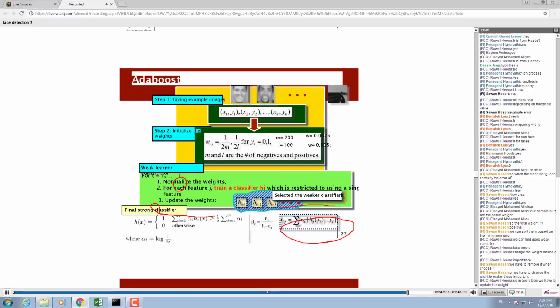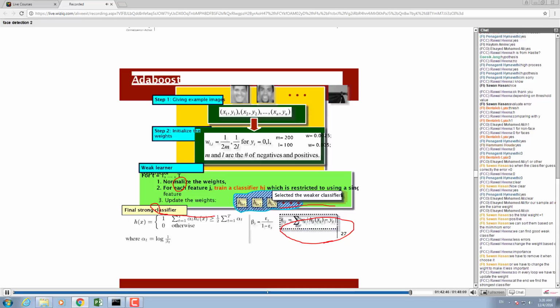So in every loop, we are updating the weight. As you can see in this diagram, step 3, update the weight, is inside the green box, right? It means it is inside the for loop. So in every loop, we calculate the error, select the best one, and based on the best one, we update the weight. And then in the next loop, calculate error, select the best one, and update the weight. So in every iteration of T, we expect to have different good weak classifiers, not only the single best one.